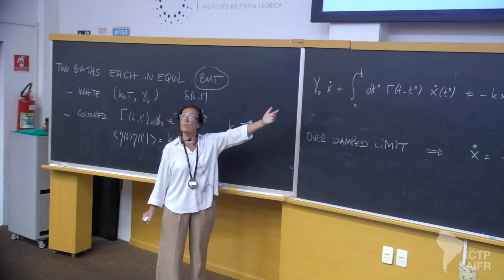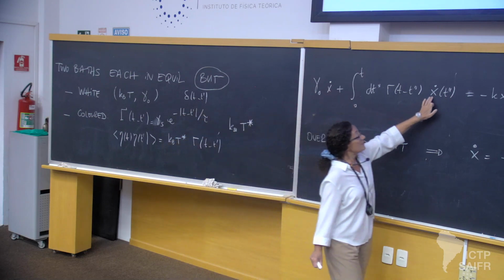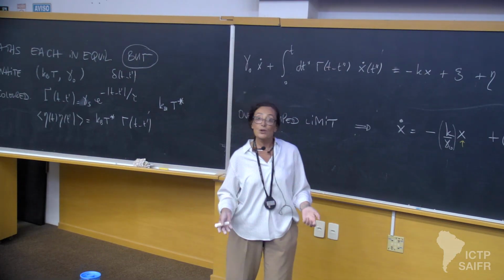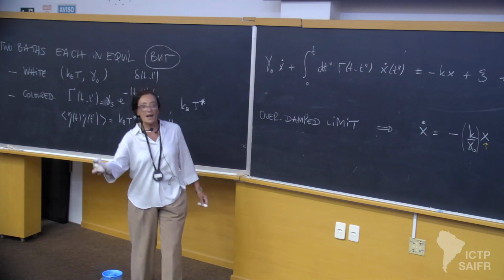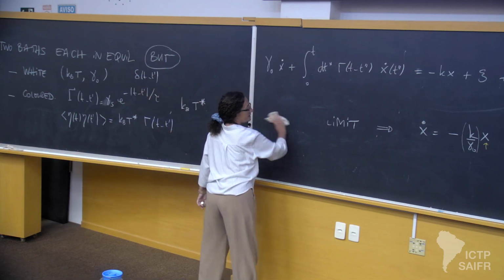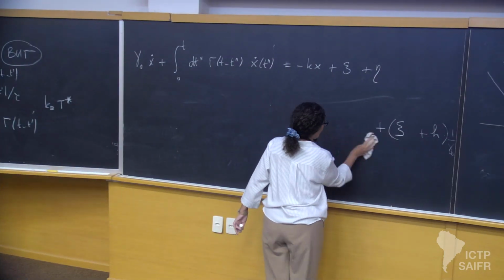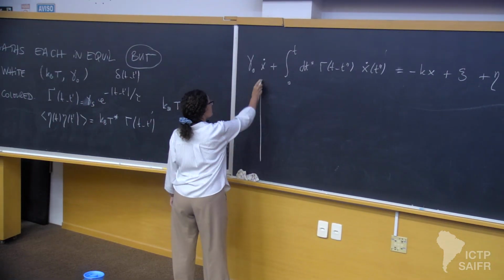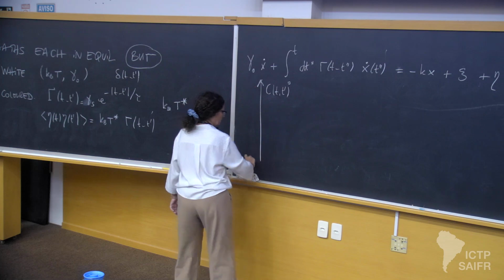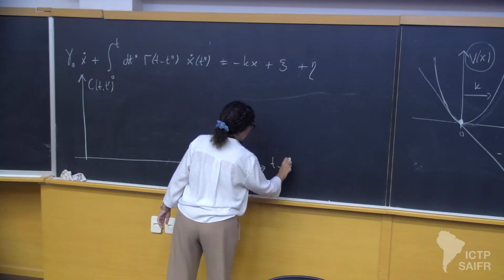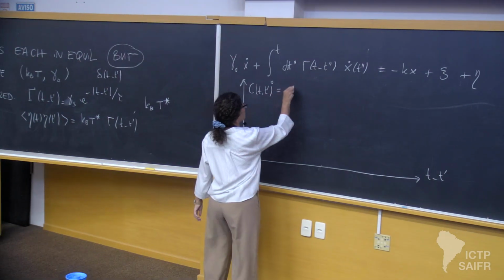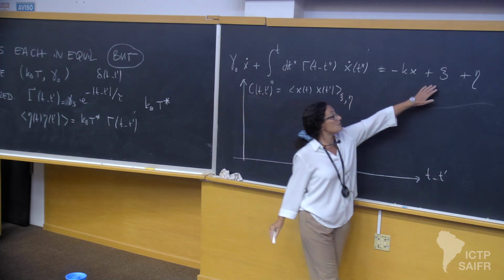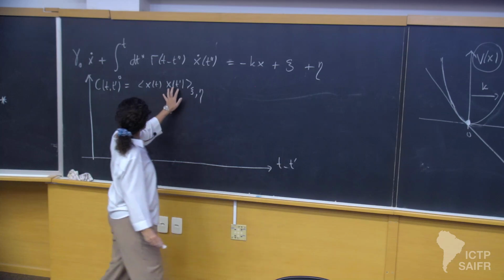Fine, so this equation is still solvable because it's still linear in x. You see? So I can solve it. I'm not going to do it explicitly, but you can do it if you wish. It's easier to do it going to Laplace, because of the memory term here. Anyway, there are ways to solve this equation. And what you will get, I'm going to give it to you in drawings. So for example, you can plot the correlation function. This is just as before, x of t, x of t prime, where I average over both noises. I have to average over the white noise, and I have to average over the colored noise. So I average over both.